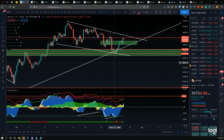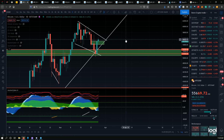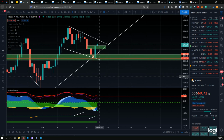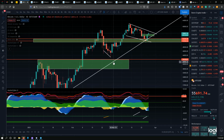The one thing that I do really like in this region here is the fact that we got a daily buy signal here on Market Cipher. It will be confirmed tomorrow, I would assume, as long as we're closing anywhere above this green box or in this green box here of support. This will be a confirmed go long signal on Bitcoin anytime that we've come below the zero line here, which is just this white line right here, on the daily, when we've had a confirmed buy signal, right? So in order for this to confirm, we need this candle to close, and then it would be confirmed on this candle if the green dot is still visible on Market Cipher.